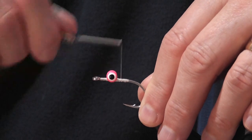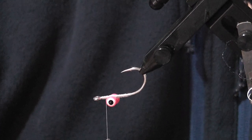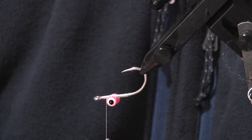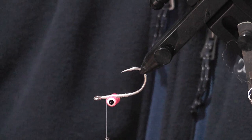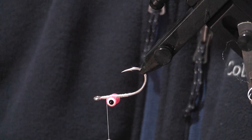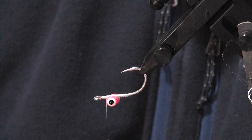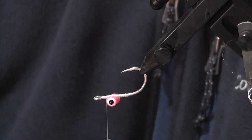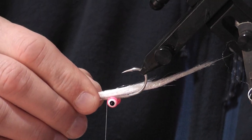Just put a little base here. I'm only tying the Clouser on one side of the hook, so I want to make sure it's fully covered. Turn that over. When you take the fish fiber, you don't really need a hell of a lot of material. Some people really overdo it on clousers — they don't need to be super big and bulky. It's good to have a range; sometimes when you're fishing for salmon they're on really skinny, almost see-through baitfish, so a big bulky Clouser they're probably not going to eat.